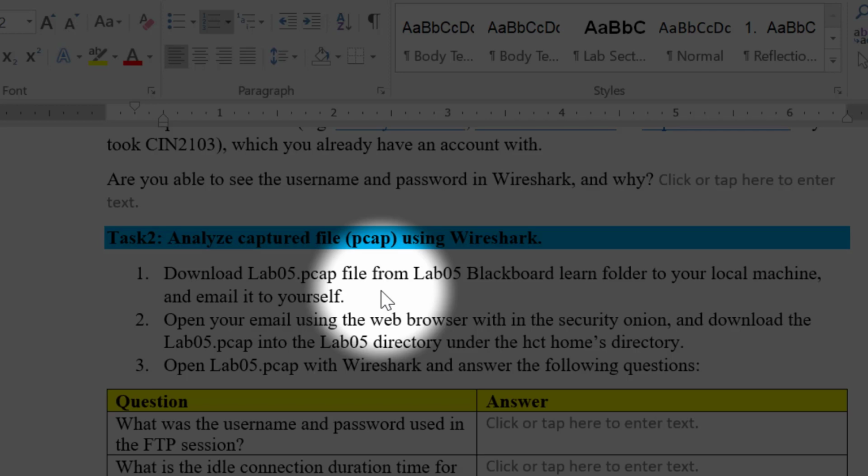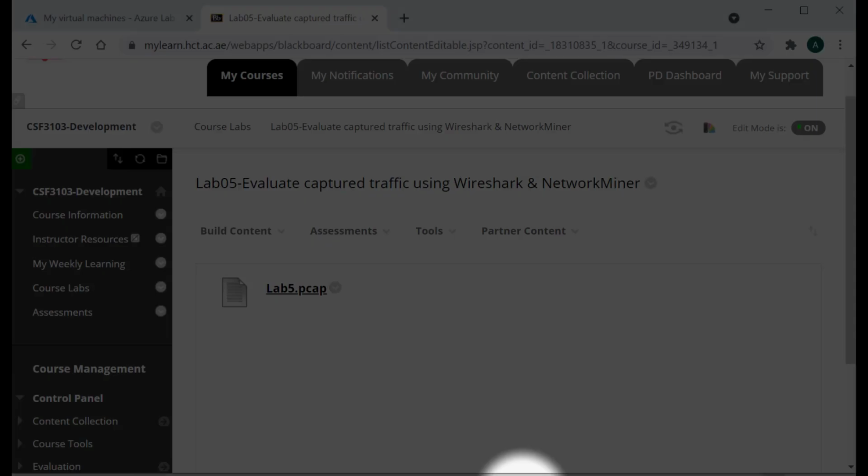Download that file from the Lab5 folder, then email it to yourself. Then you open your email from Security Onion, download that file, and put it in the Lab5 directory under the home directory. Then you open that file with Wireshark. Here is the file that you need to download.